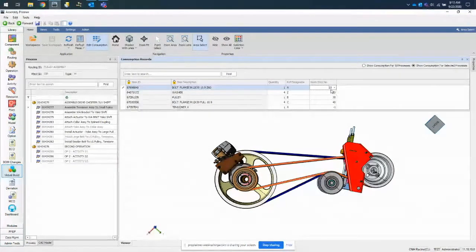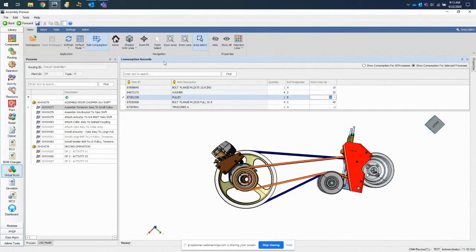You can also specify which work steps. So work steps are defined at the activity level. By default, it will pull down existing work steps that are defined at the activity level, but you can also override those selections there, and I could type in work step 40 if I wanted, with anticipation that I'm going to be creating another work step.